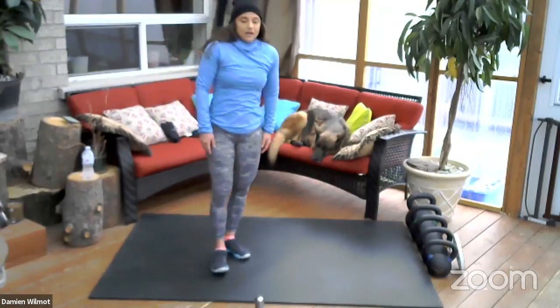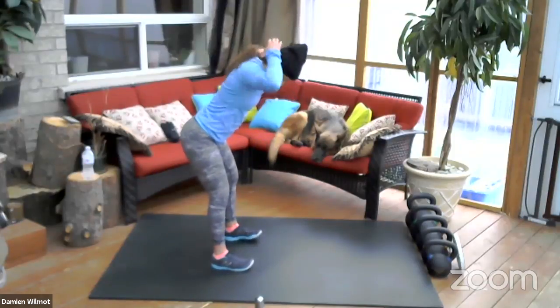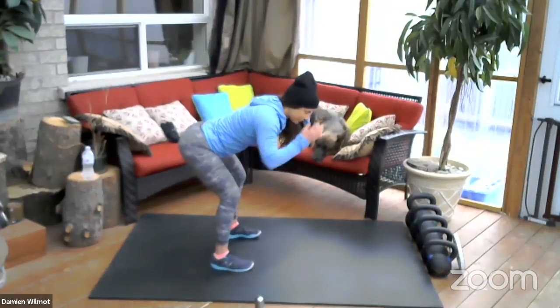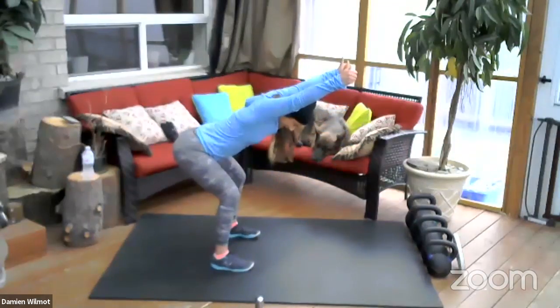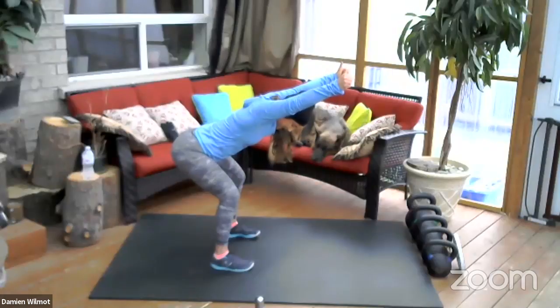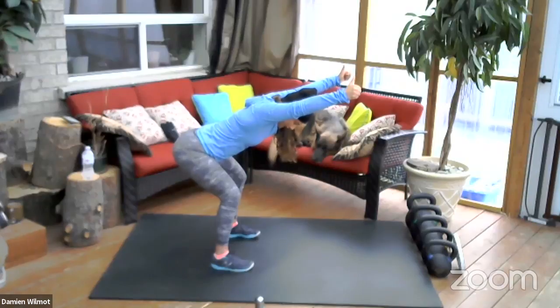All right. Next up, I'm going to get everyone to go into their deep hip hinge position. We're going to take both hands and we're going to elevate the thumbs to the ceiling. And we're going to lift these thumbs to the ceiling as high as we possibly can, holding them here for 10, 9, 8, 7, 6, 5, 4, 3, 2. Keep them there. 1.